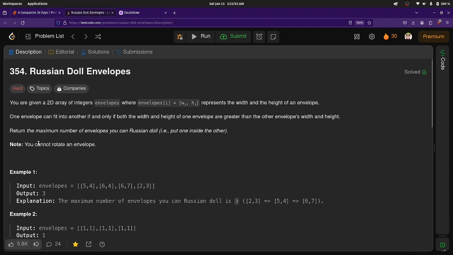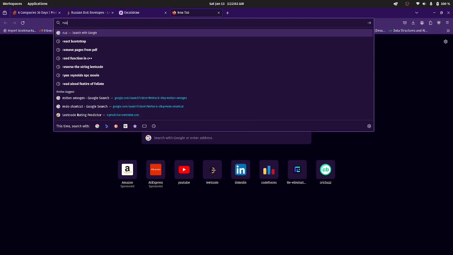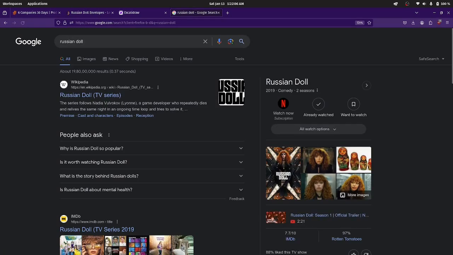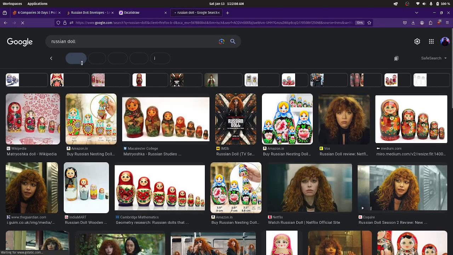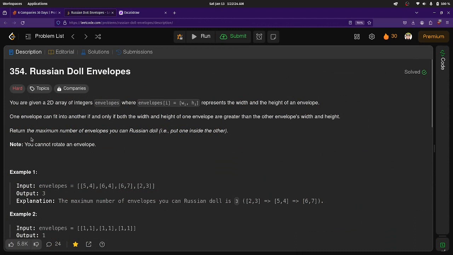Okay. Return the maximum number of envelopes you can Russian doll. Basically, what is a Russian doll? Let me show you what a Russian doll is. Okay, so this is a Russian doll. You can keep one doll into another, and this is what a Russian doll is. So return the maximum number of envelopes you can Russian doll.